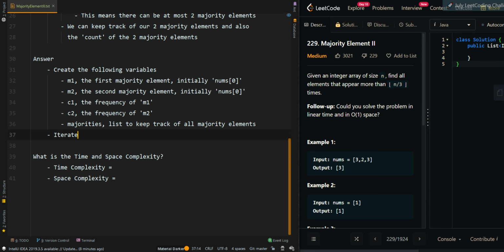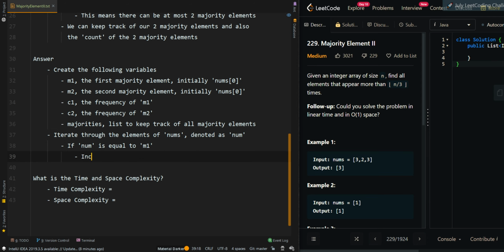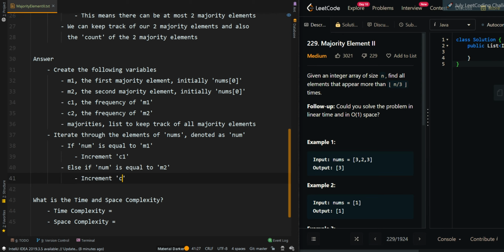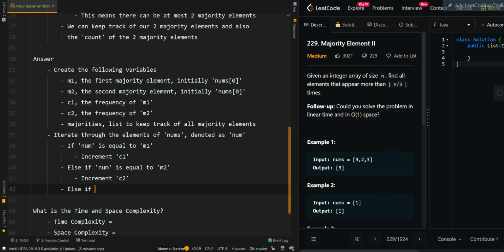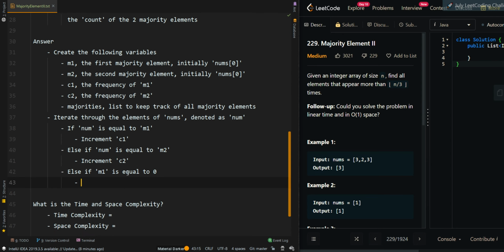Then we're going to iterate through the elements of nums, the input array, denoted as num. Now if num is equal to M1, we can increment C1. Else if num is equal to M2, we can increment C2. Now else if C1 is equal to 0, this means we can update the current majority element.